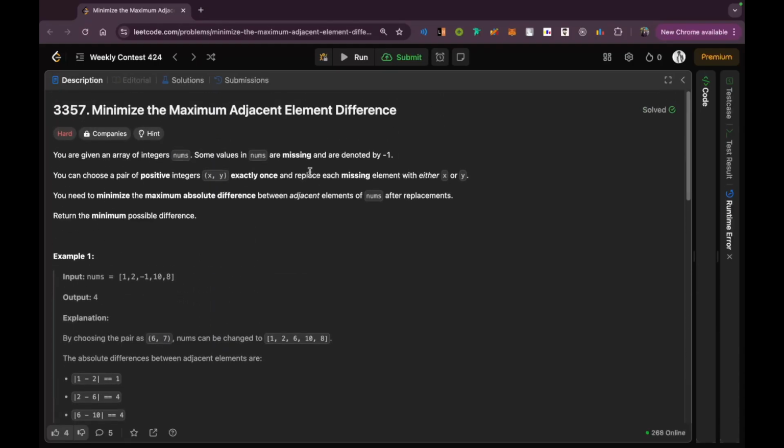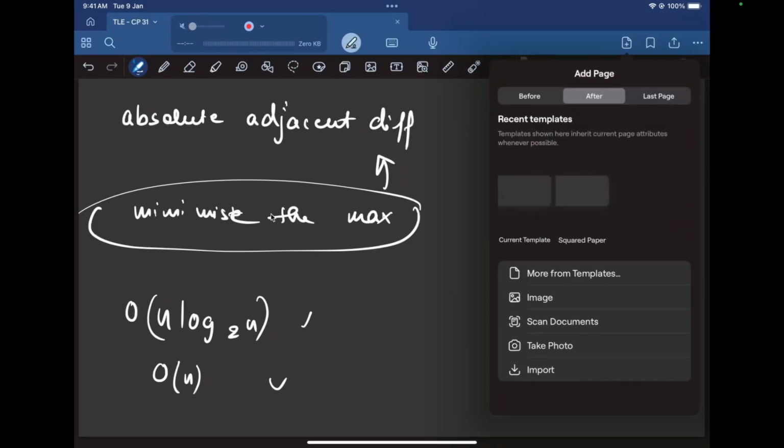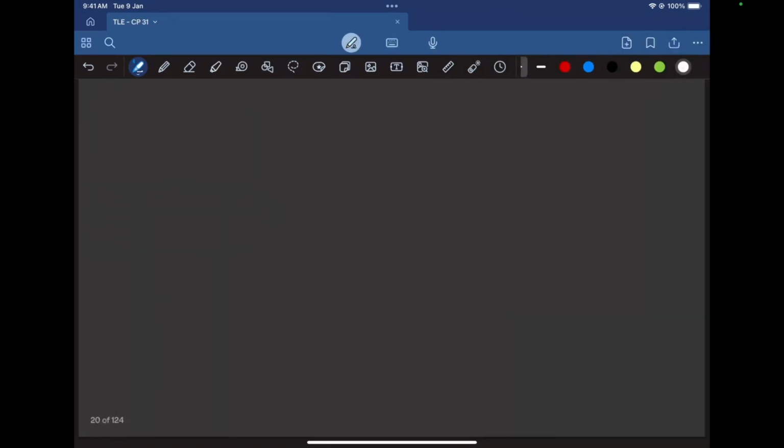Point number 2 to be observed over here is you're trying to minimize the maximum. All right. So this whole analogy of minimizing the maximum is somewhat which hints us towards binary search solutions. Now it might not be obvious when you look at this problem how we implement binary search, or is this a binary search problem? But it's a good place to start because that is how normally problems come up to be. All right. Even if this is by experience not known to you, we can actually try to get in our head what is the argument and why binary search might be a good solution for this.